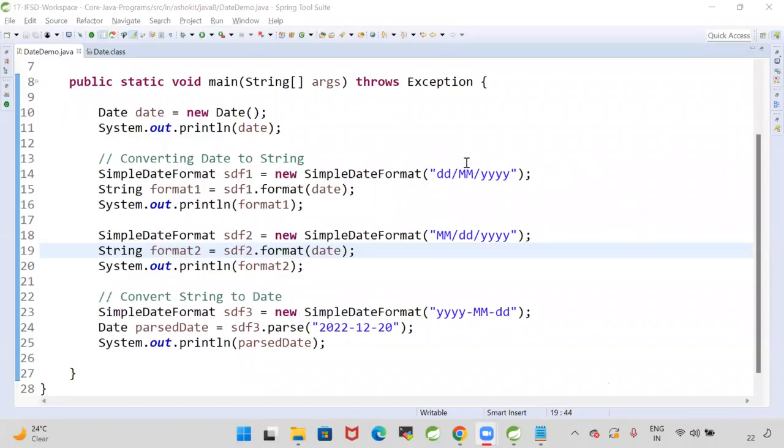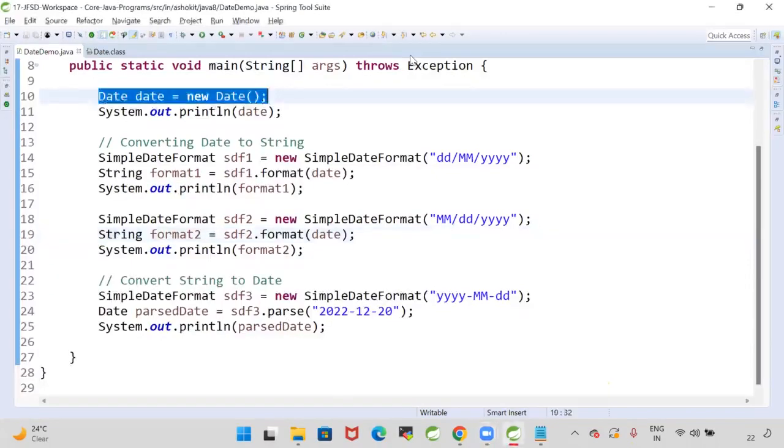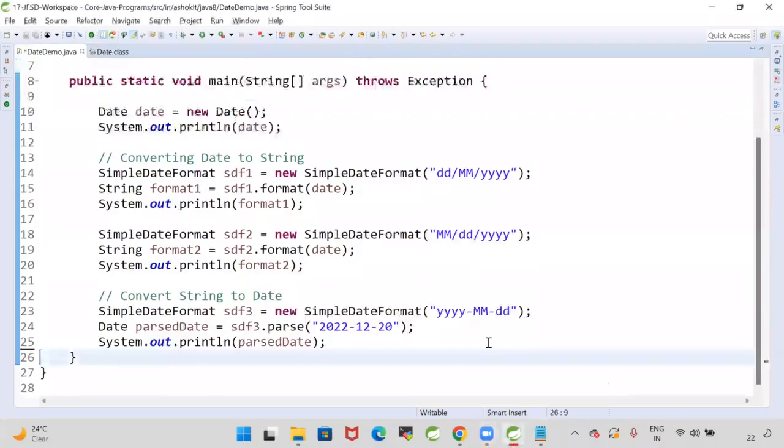Do you understand what the problem is with the java.util.Date class? Can you guys tell me what the challenges are with the java.util.Date class? Any problem that you observed here?